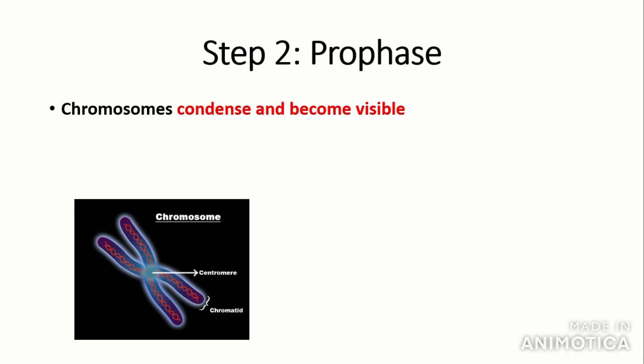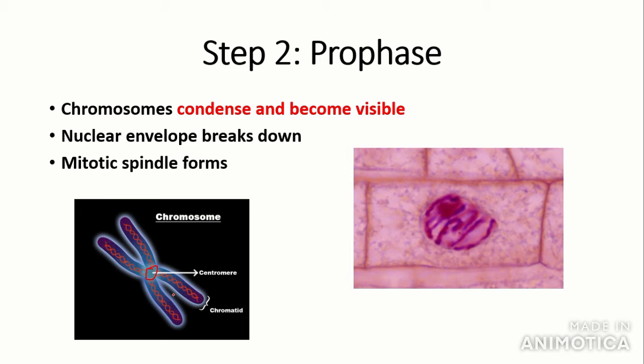Next stage is prophase. In prophase, chromosomes condense and become visible. At the end of prophase they are visible as two chromatids joined at the center by a centromere. Chromatids are the singular arms. So this would be one chromatid and this would be the other chromatid. Now the middle is called the centromere, which will become more important when we talk about anaphase. Also, the nuclear envelope breaks down, which allows the nucleus to divide later on. And the mitotic spindle forms, which is the thing that pulls the chromatids to the opposite poles of the cell in anaphase. And here we have an optical microscope image of prophase. As you can see, the dark parts show the chromosomes as they are more condensed.